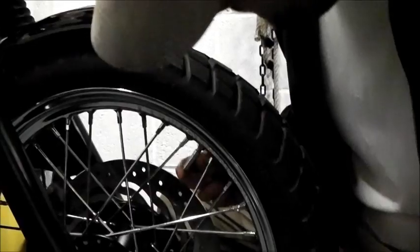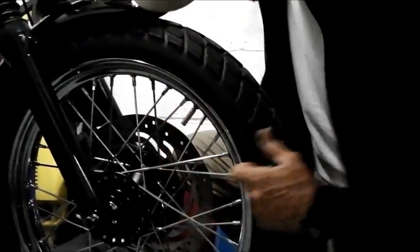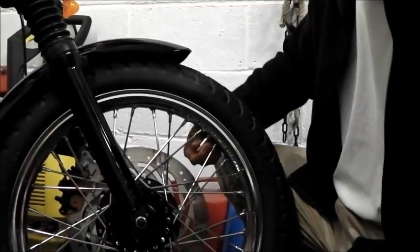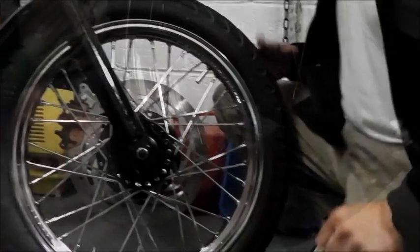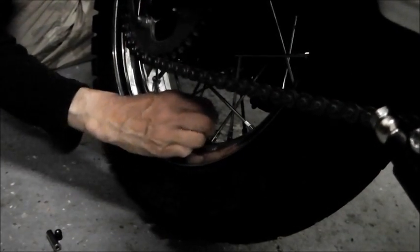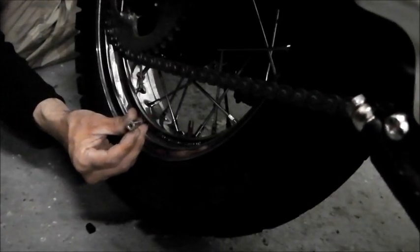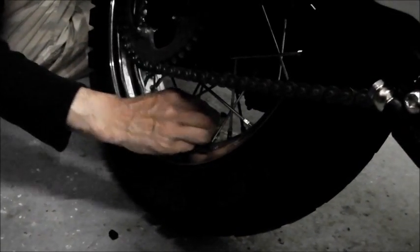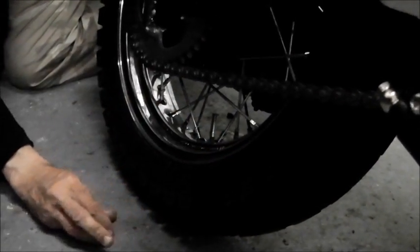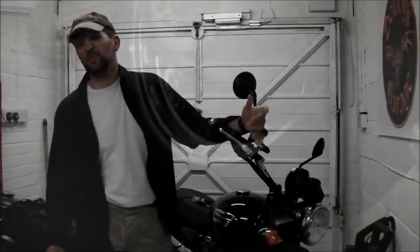Pretty cool. That's it. They screw on quite nice, and they look a bit different. And they're stainless, obviously, because that ain't going to rust. So let's bung one on the back. Don't need that. And there we are. That's it. One modified Triumph. How's that? I now ride a modified Triumph Scrambler. Yeehaw! There we go. Just a bit of fun, really.